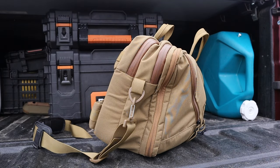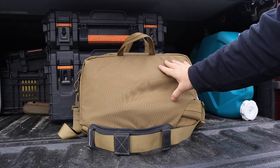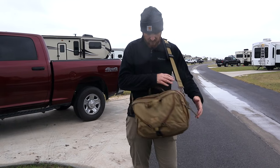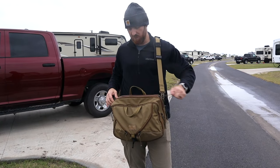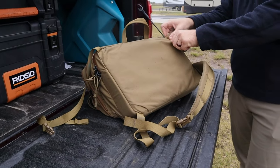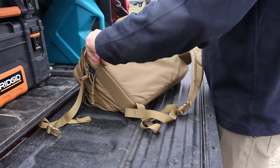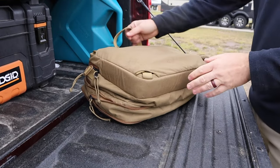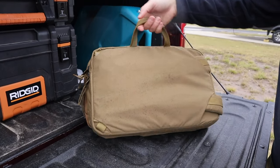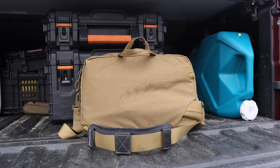The strap itself is designed well and has carried heavy loads easily. The super cool thing is that if you're carrying it as a messenger bag, it has two shoulder straps for a backpack format that tuck away — so it's flat and doesn't cause any issues in messenger mode. If you want to transform it into the third carry method, it's a full dedicated backpack with two heavy-duty, breathable mesh shoulder straps with quick-release tabs, plus nylon loops on those straps for carabiners or attaching a sternum strap.